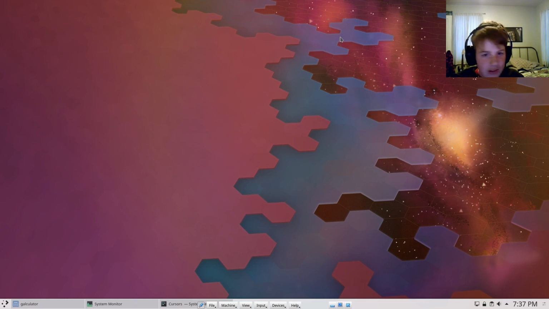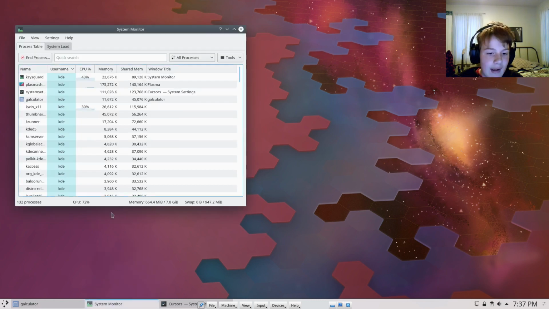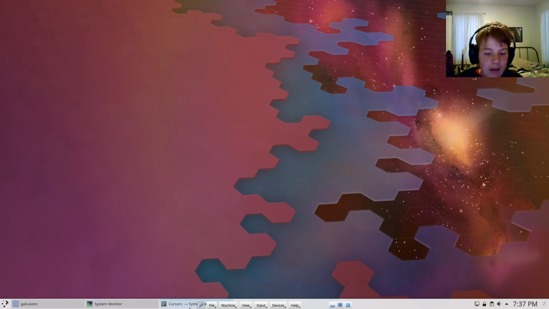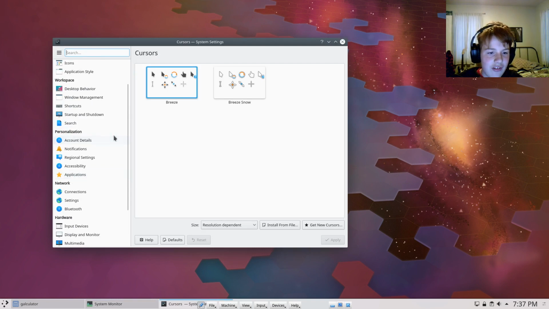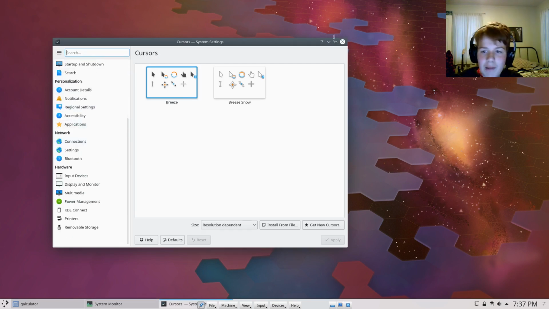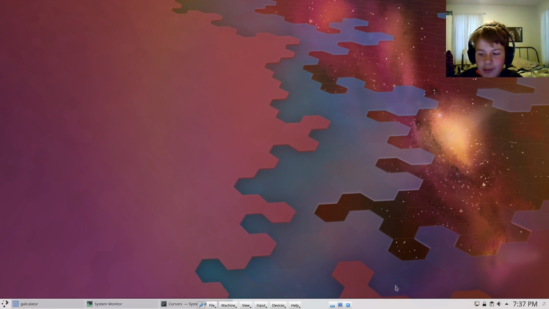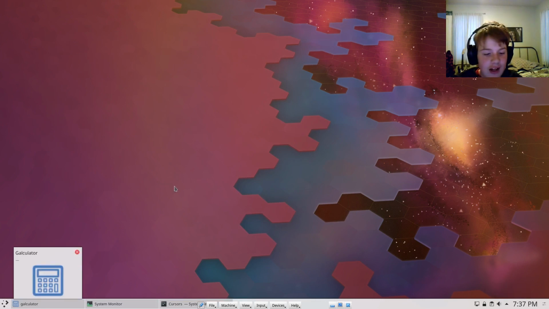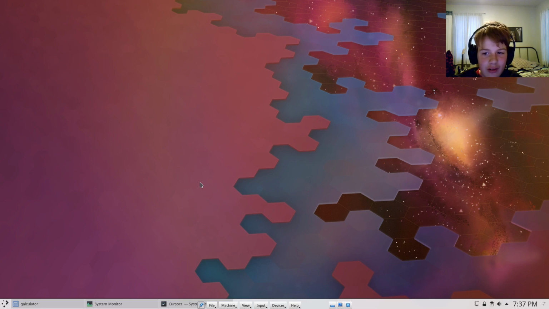So now -2 for every minor issue. I couldn't actually find any minor issues. However, there is one major bug that prevents me from using KDE. Whenever I try and do gaming, it basically has all these compositing issues, and my taskbar or my panel is just completely frozen. The time is frozen. If you open a new window or close a window, it doesn't show up that you opened or closed it. Everything is just completely messed up.